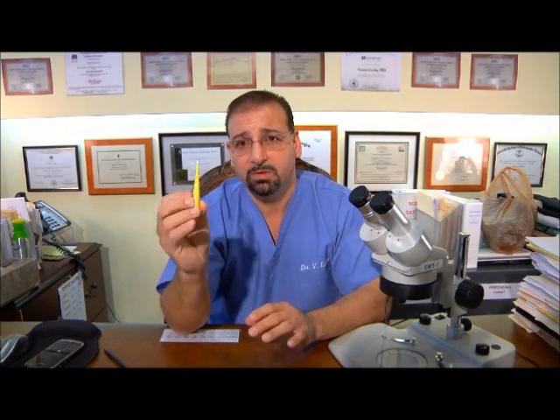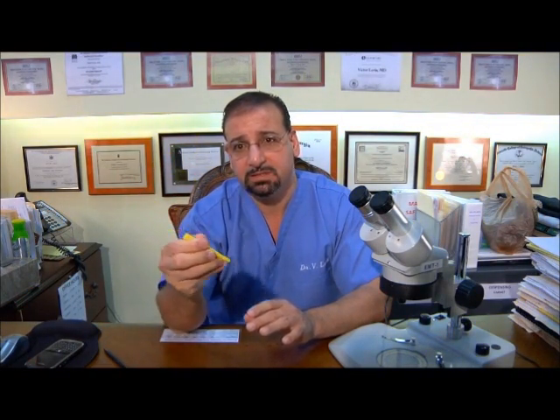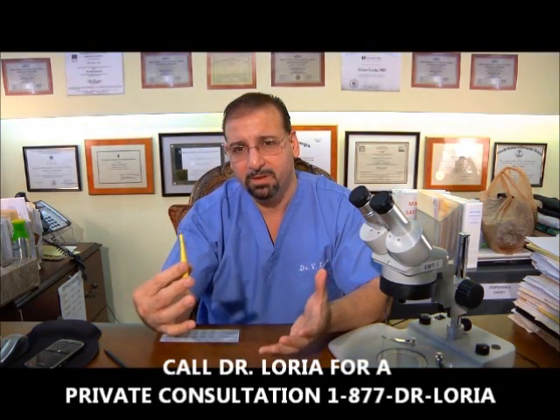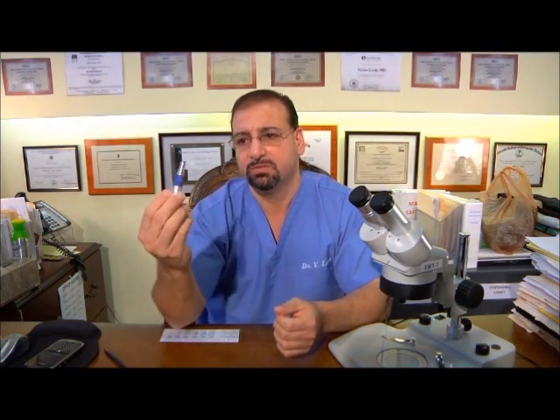We talked about the manual technique, where you take the instrument by hand, make the cuts, and then pull them out manually — acceptable, yet not nearly as efficient or expeditious. Then the semi-automatic Lexus procedure I use, which has an engine component with a very small cutting device — a stereoscopic guided technique that is rarely used in this country. I don't know if anyone in Florida or the United States is using this type of technology, which I feel is far superior to regular glasses. Visibility is critical.